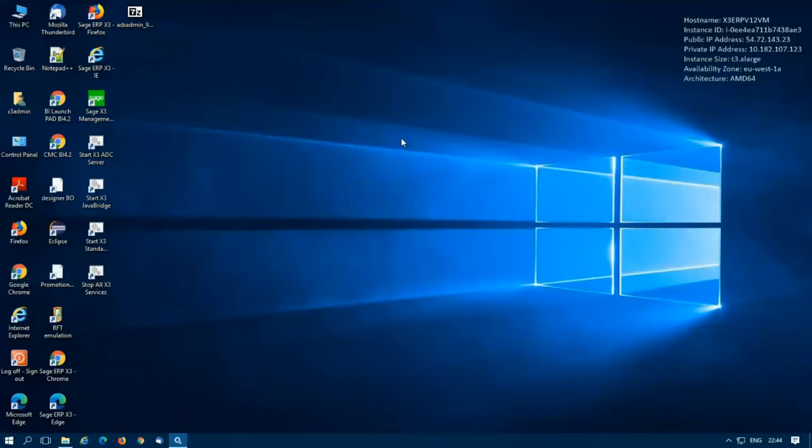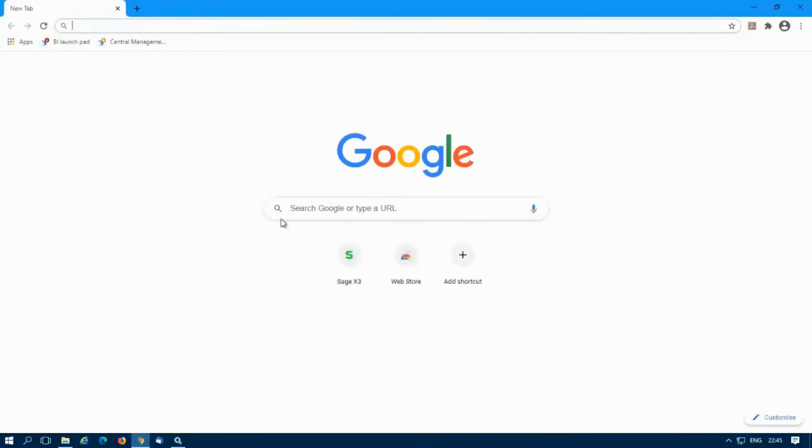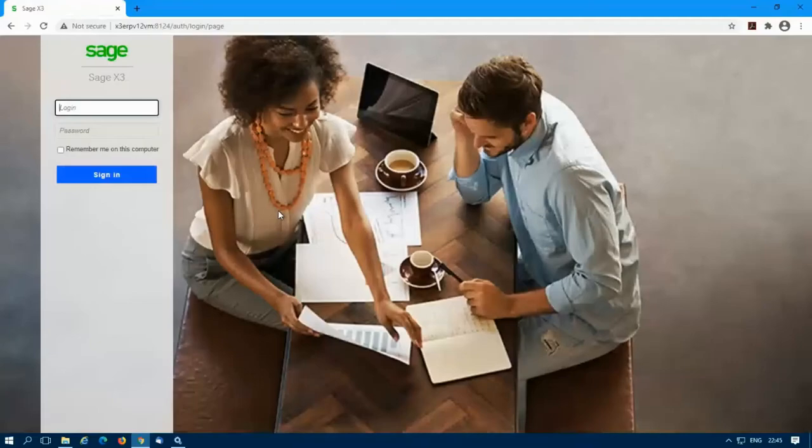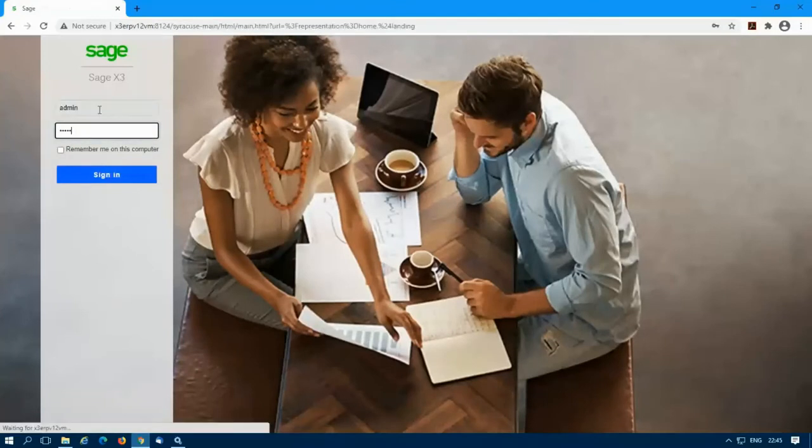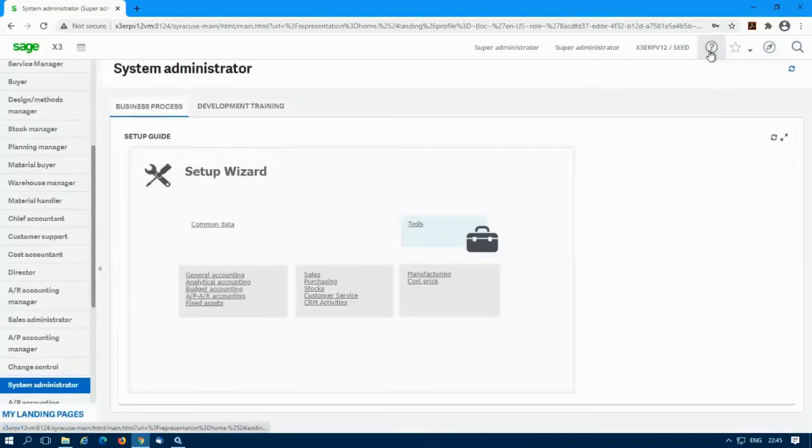If you want to learn more about the runtime, you can always check out the online help. Anytime you're in the software, I'll get back in there, there's an online help that you can get to. You can always look up the components. You can also look up technical documentations. You can also look up details, patch information, all that kind of fun stuff. You can find it right here. This is a little question mark. There's an online help center.